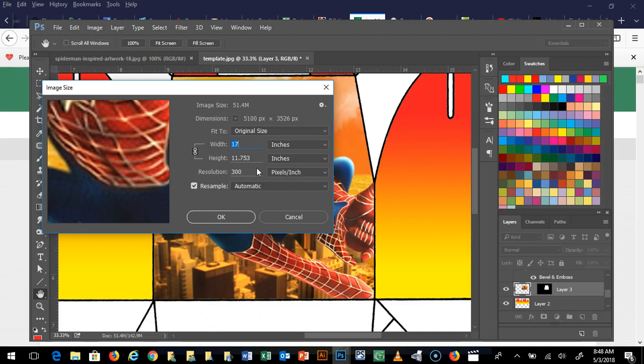All right. But the more memory it will take up. So right now my resolution is at 300. That's about the bare minimum of what you should have to have a decent looking image. Anything lower than that, things start looking really chunky. Anything higher than that will look good, but it'll be more memory intensive.